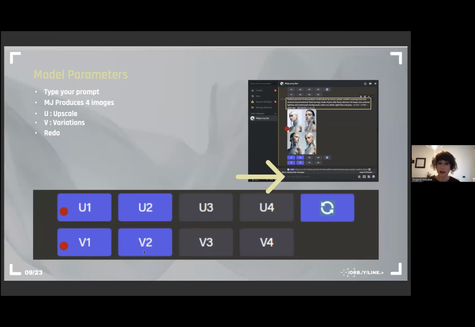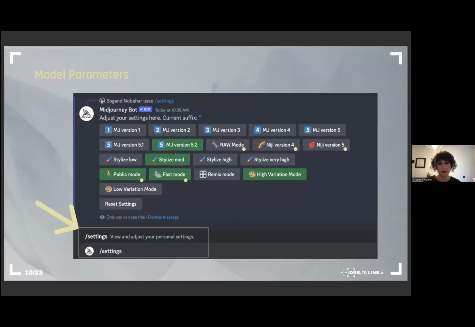You tap on V2 to see the variations from the second picture, so it's different from the other pictures. These are the first things that you need to know.